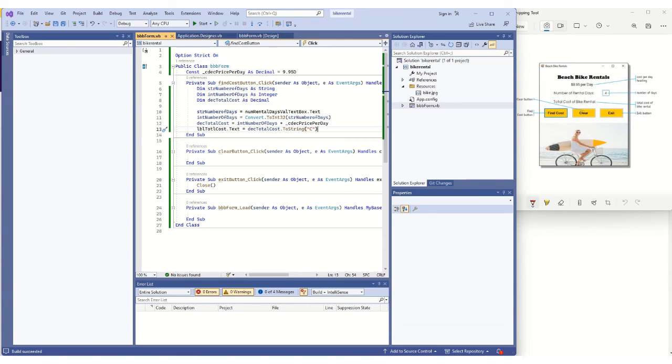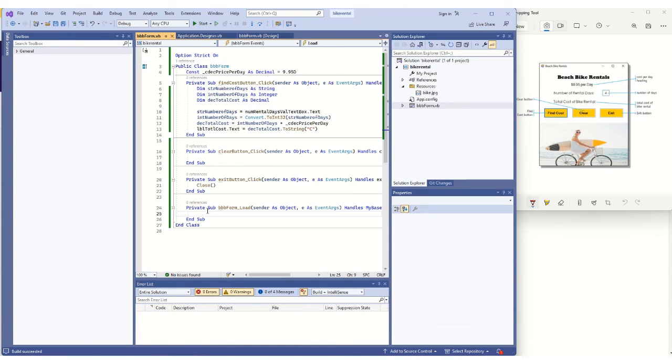So when do we declare this $9.95? So when the form loads, right? So what we should do, form load here. Whenever the form loads, at that time this particular code is executed.